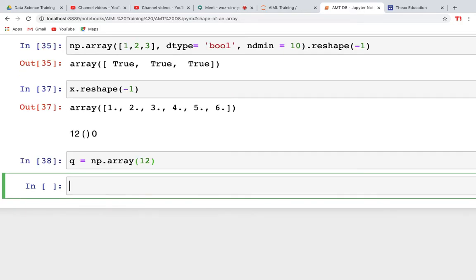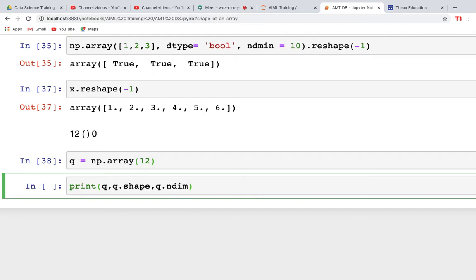Now I'll be printing out the q, the q.shape, and q.ndim, the number of dimensions.